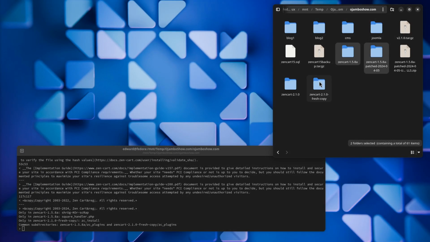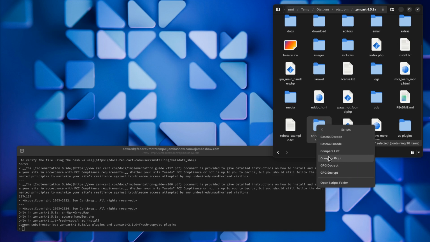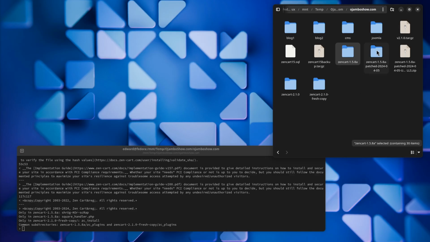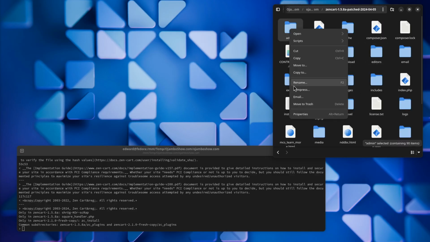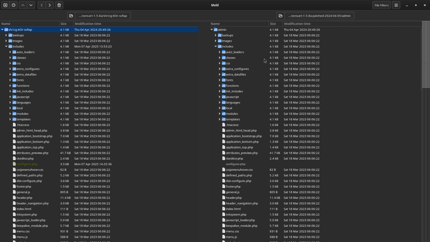So what you can do is you can do this in Meld as well. I'm going to use Meld. So what I do is I go to this folder first, and where's the admin, the weird admin folder? This is the weird admin folder. So I go to scripts. I create this script. If you want to learn how to do this, I put this compare left, and we go here, and I go here, and the admin folder, and I will go to scripts here and compare right. So you see now it's only comparing the admin folders, even though the names are different.